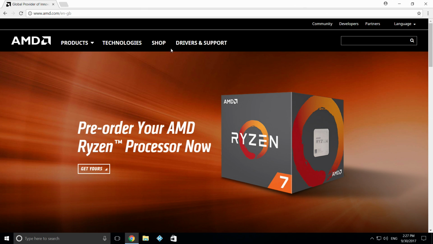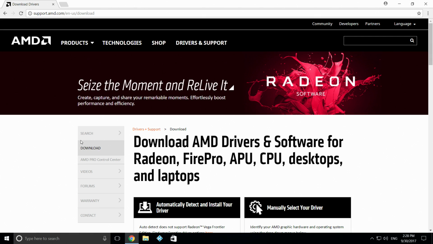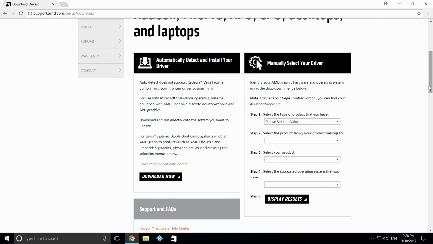We're going to go to amd.com, then drivers and support for our graphics card. You can, of course, have the automatic driver select, which will download, automatically detect and install your driver. Again, it can be problematic. AMD's, unlike Nvidia's which is a web-based solution, is a little program that you download and run. It should find your graphics card, and if it does, you can go through that. However, if it doesn't find it, we've got the manual select.